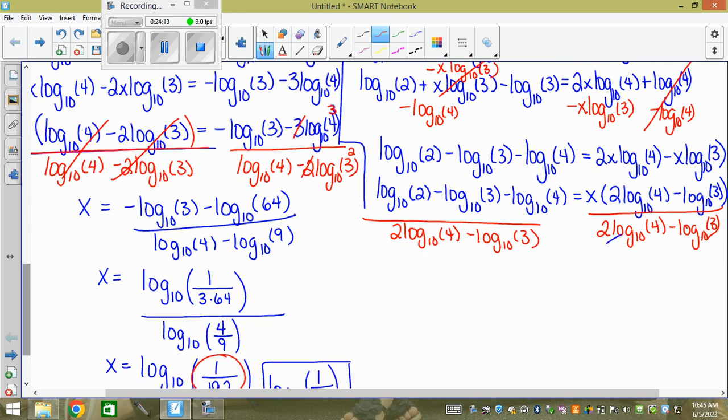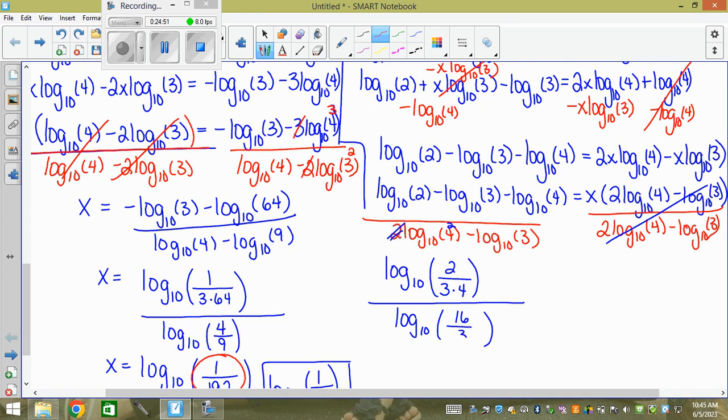You type it in. If it asks for an exact value, we have to get these together, and I'm going to bring this 2 up here. Because the only way you can put logs together is if they have plus or minus 1s in front. If they have a number in front, you have to bring it up to the exponent. So, here I'm going to get log base 10. It's just for the numerator. 2 goes in the numerator. 3 goes in the denominator because there's a minus sign. 4 goes in the denominator because there's a negative sign for the log. Anything that's more than one thing gets multiplied. On the bottom, I get log base 10, 4 squared, so 16 goes in the numerator, and 3 goes in the denominator, and this equals x.